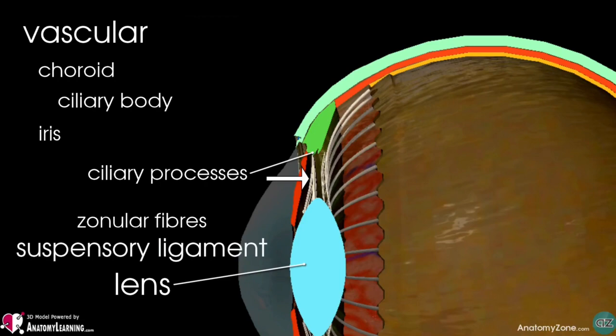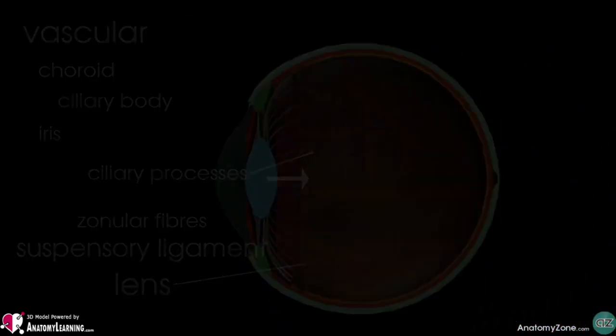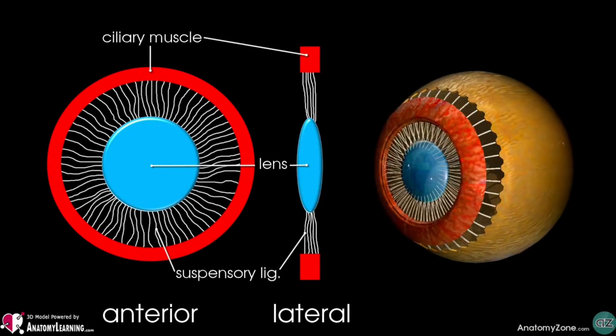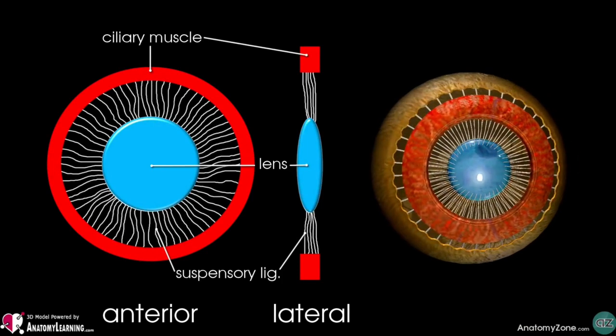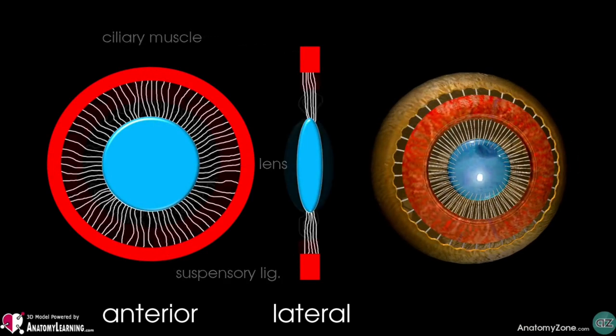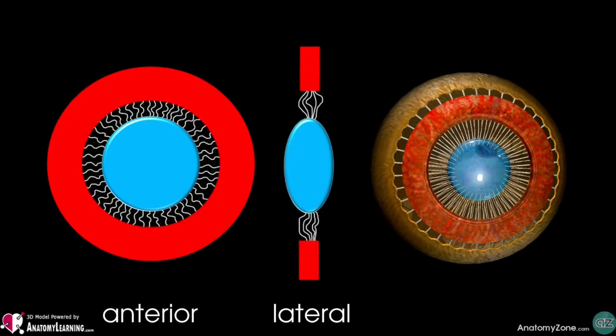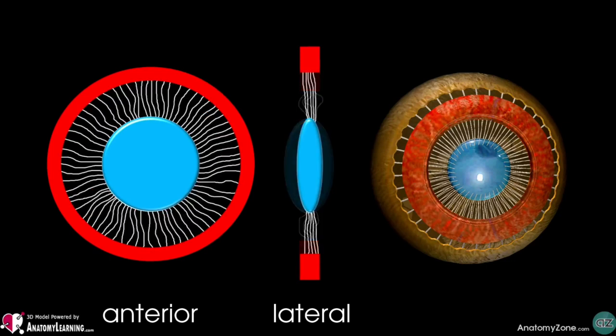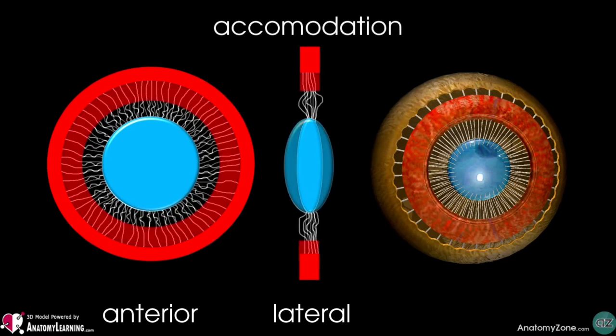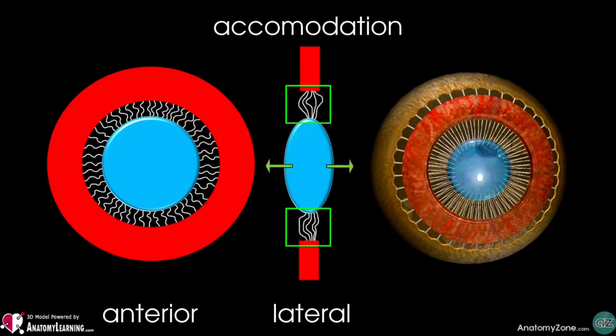The ciliary body therefore controls the shape of the lens. As I mentioned before, when the ciliary muscle contracts, the circular ciliary body reduces in size. When this happens, the zonular fibers therefore slacken, reducing the tension applied to the outside of the lens, allowing the lens to return to a more rounded shape. This process is known as accommodation and adjusts the lens for near vision.